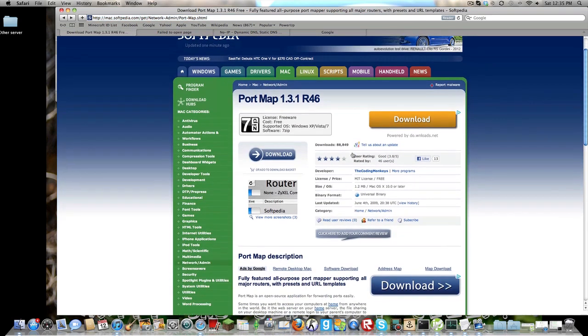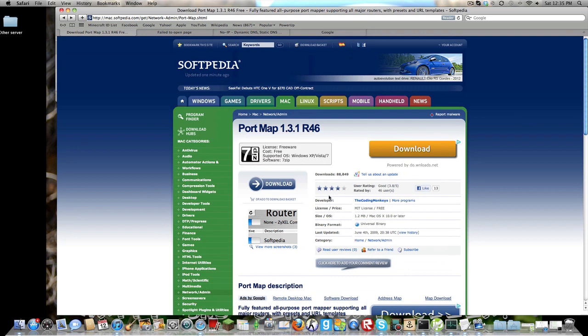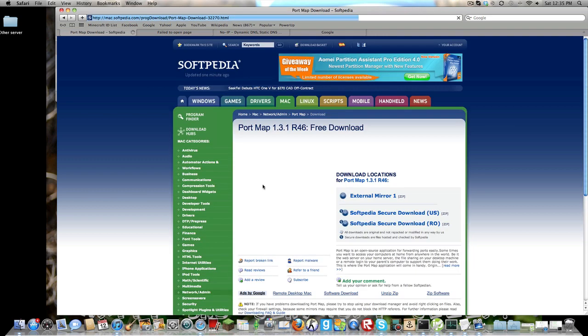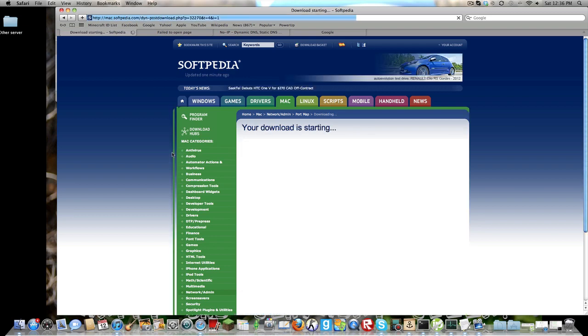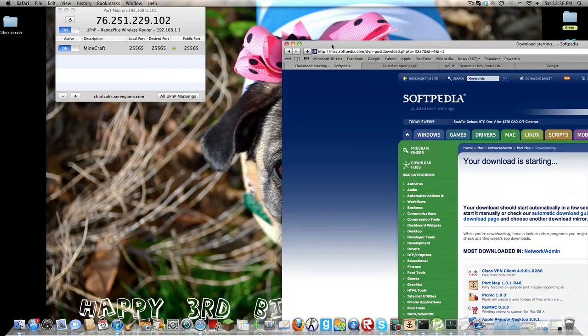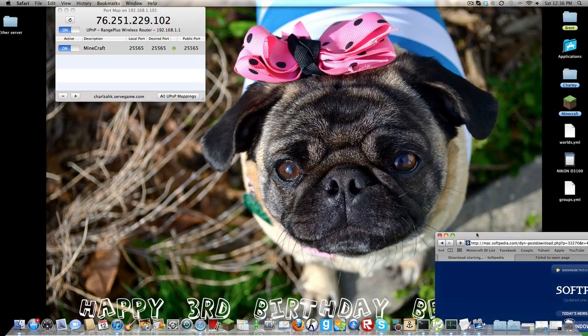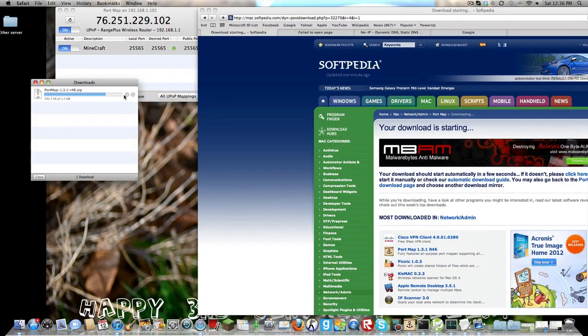I know this website looks kind of spammy because of all these advertisements, but don't worry, it's safe. Well, I hope so. What you need to do to download Portmap is just click this download. Don't click this one or this one because those are probably viruses. Just click this one, and it'll bring you to this page. You want to hit Softpedia Secure Download, and it'll just download this zip file. I have it downloaded already, so I'm not sure what's going to happen. See, it's just going to open after that.